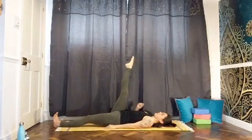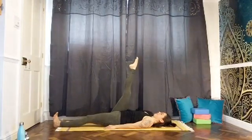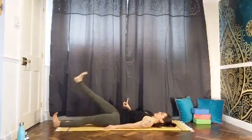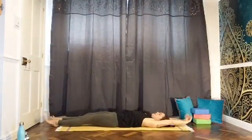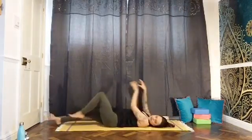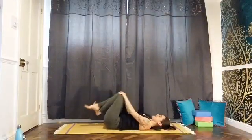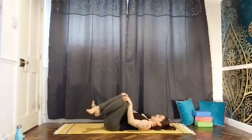And then make that circle in the opposite direction. Okay, a few more rounds. And then stop doing that, slowly with control, leg comes down to the floor. And then from here, we'll just take another cat stretch, so point both legs down the mat, arms overhead, lengthen, make yourself as long as you can. So keep bringing this movement back into it, just to stretch out the tops of the legs. And then exhale, hug your knees into your chest, rock from side to side and make those circles again. Squeezing the thighs in towards the belly. Back of the head on the floor. And then both feet down.